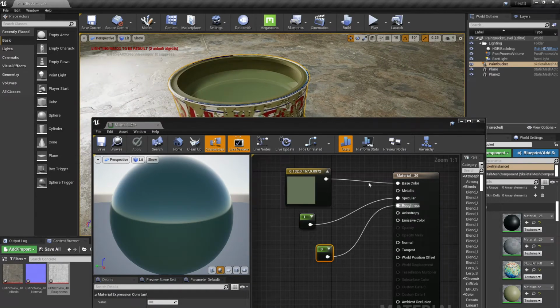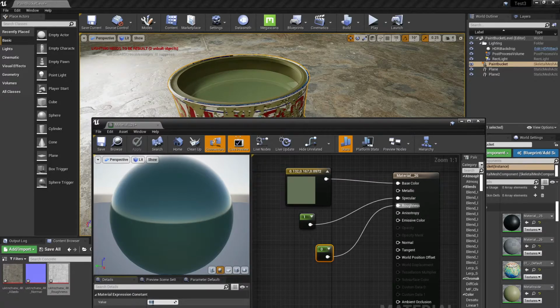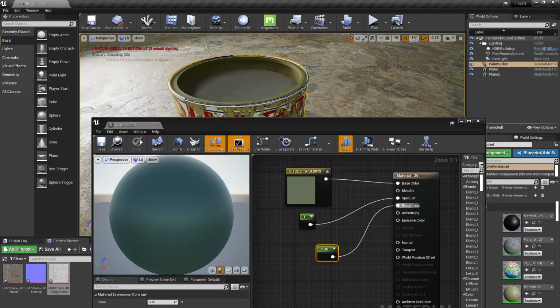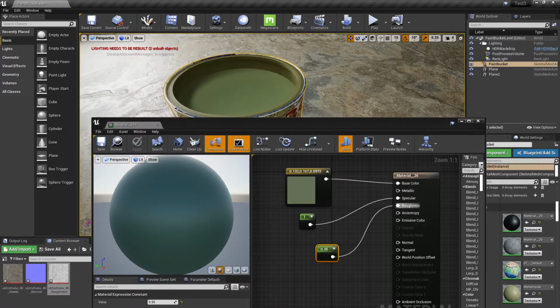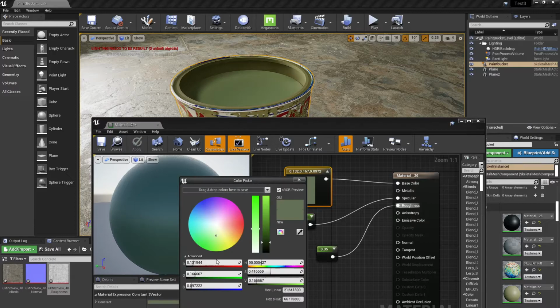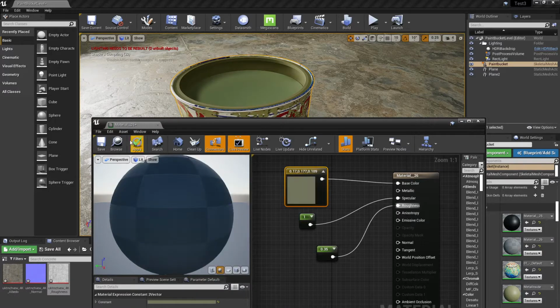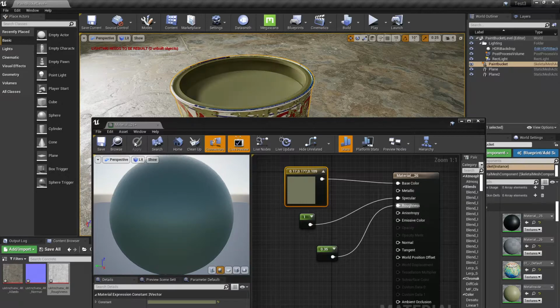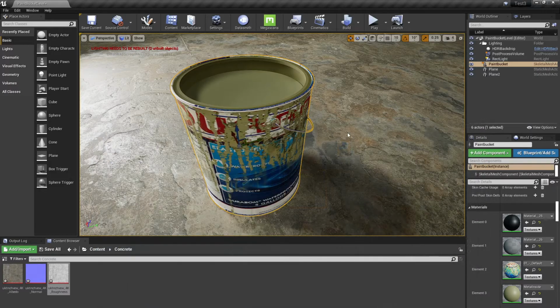That might be a little too reflective, maybe 0.35. Yeah, looks pretty good. Maybe that's a little too saturated. Go ahead and lower the saturation a little bit. Maybe shift it a little bit towards brown. Pretty good. Save and close.